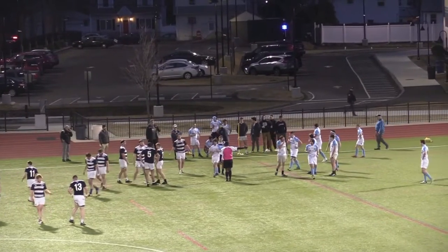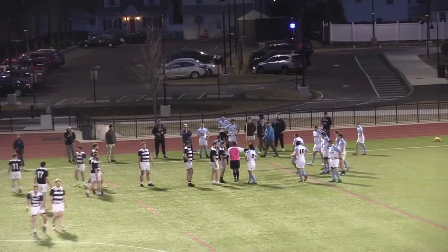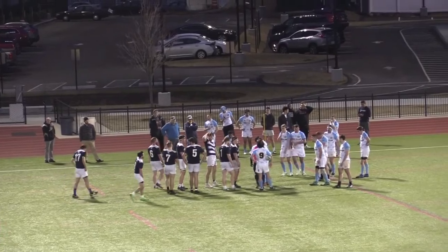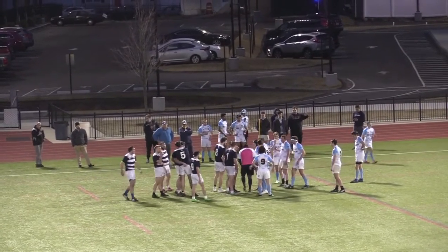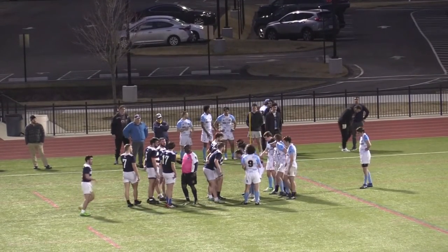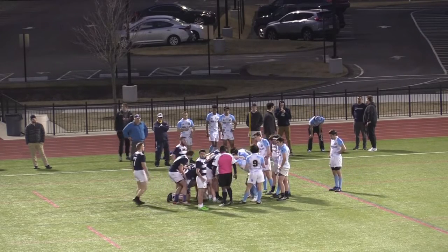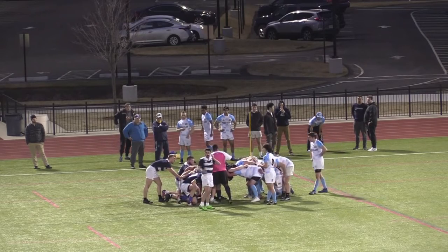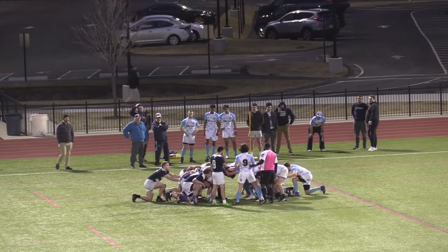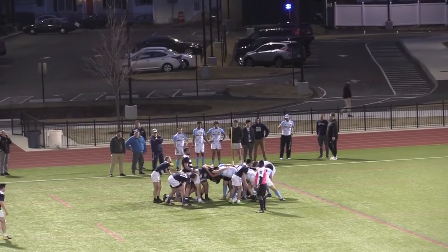Which is unique. The first time we did that was against Providence last year. And in fact, we'll be playing Providence down in Newport next week inside the fort. So come on down. There'll be all kinds of refreshments, beer and wine, and a full outdoor menu. And that's inside Fort Adams, yeah. Very unique venue. Very cool. And that'll be for the Rhode Island Cup, which is for the club teams. And today, the next game will be for the Rhodey Cup. Both well named.